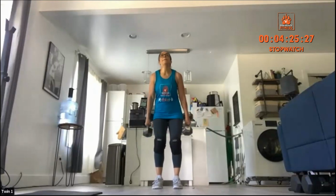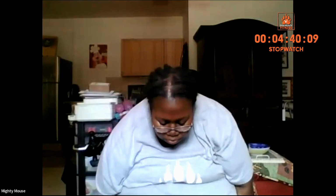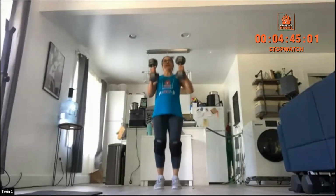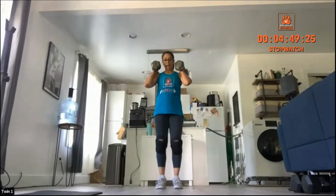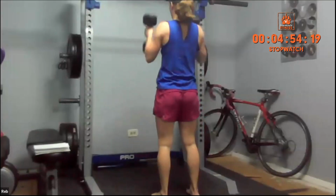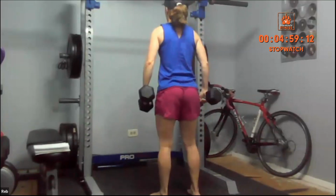Deep into round 3 here, hitting some cleans or some deadlifts, whatever we're doing. Well, let's keep breathing. Let's keep bracing. We are on this, guys, keeping those dumbbells in line with the body during the cleans, not letting it get behind us. So bringing it down to about knee level, jumping it up to the shoulders. Using the power of the glutes there, hitting that full extension, hitting that jump, hitting that sit, hitting that stand.